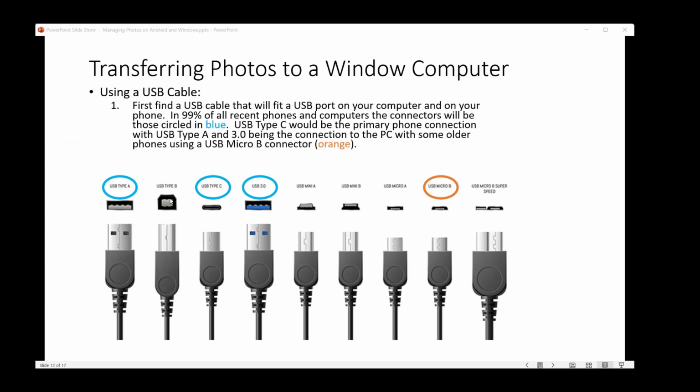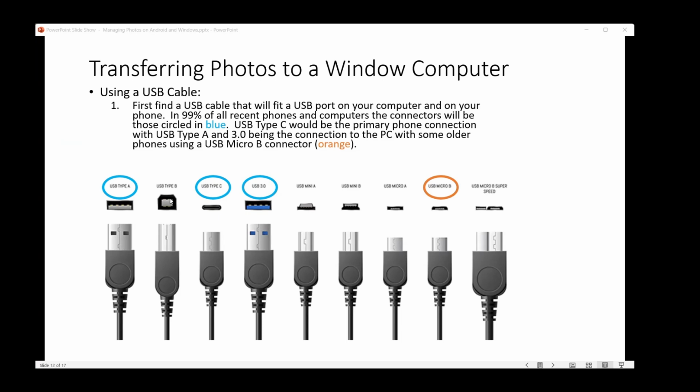So when it comes to connecting your phone to your computer, you need to look at what type of connector it has. It's tough to see, but you can also find it by looking at the list of details on your phone. If you, for instance, Google your phone type and look at the list of capabilities, it will tell you what connector it has on the bottom.